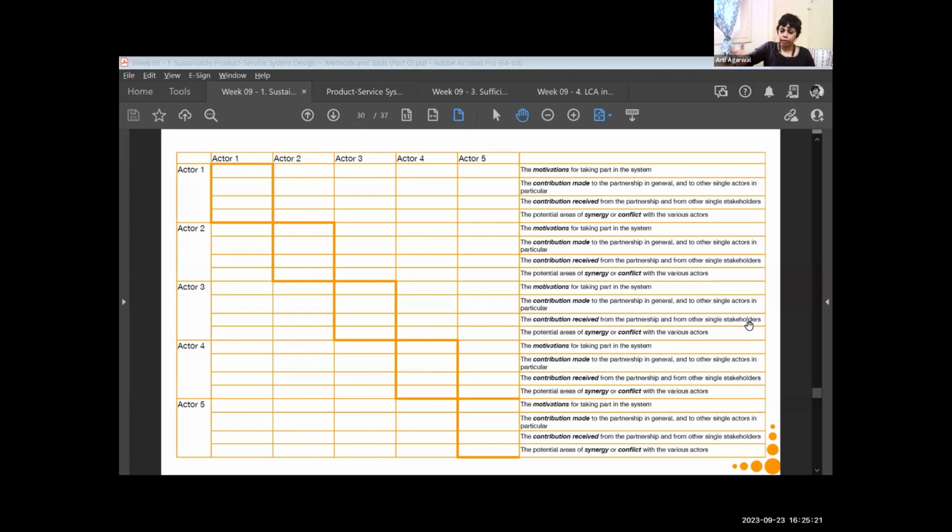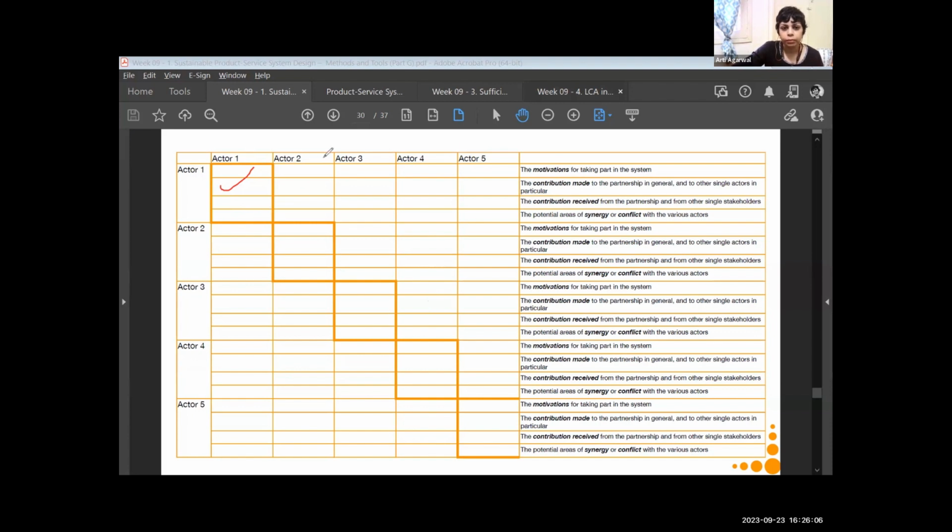Because we're not designing one product. That whole cotton picker was only one product, but it was still fitting into an entire ecosystem which was already existing. It was still not a system. But here, what we are doing is actually designing a system, and it is going to be a part of the existing system. So the motivation of each actor in taking part in the system is very important. When we say actor versus actor, what we're really trying to say is this person's individual motivation for wanting to be a part of the system.